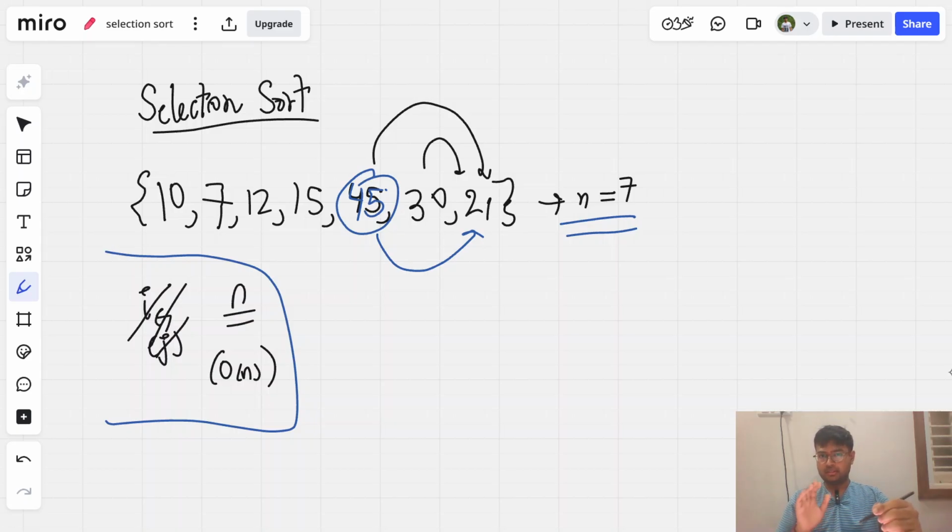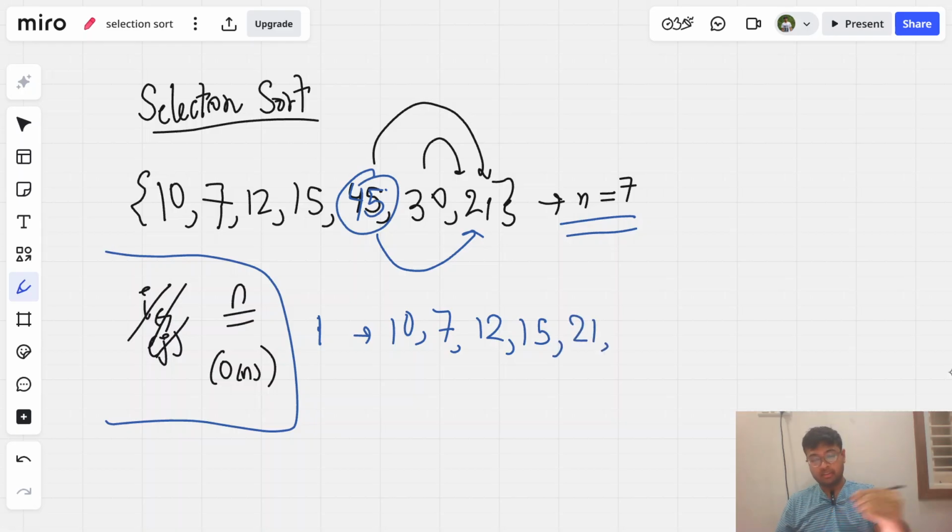Now that is not exactly the case, because if we do that, in the first round, where i is equal to 1, we know that 45 is the biggest element, so it will swap with 21. So it will look something like 10, 7, 12, 15, and now 45 is swapped with 21, so it would be 21, 30 and 45. Now this iteration is correct.